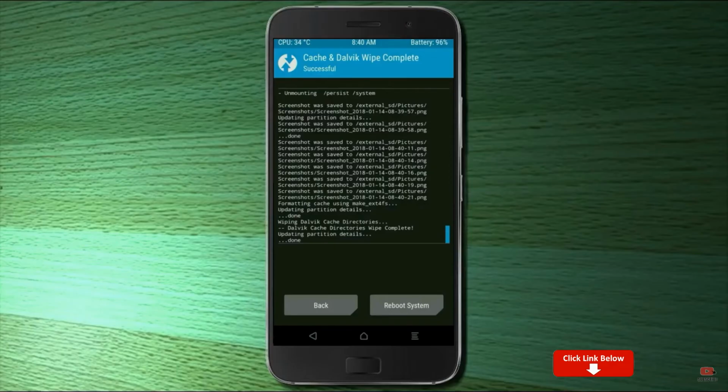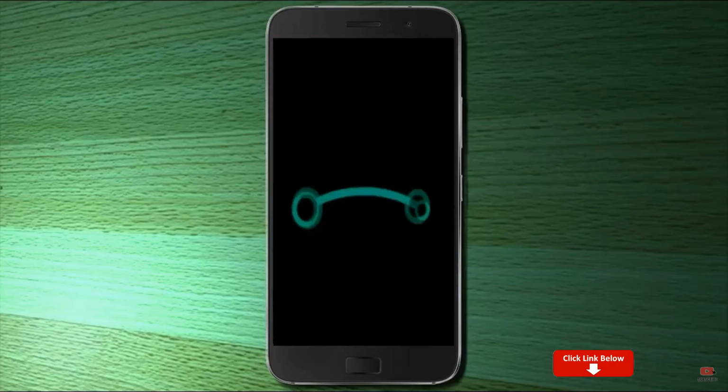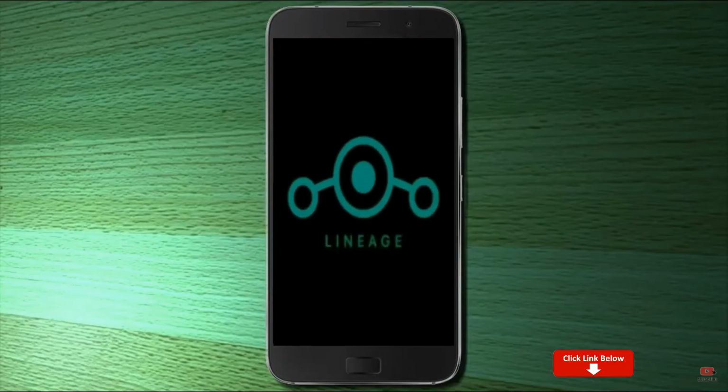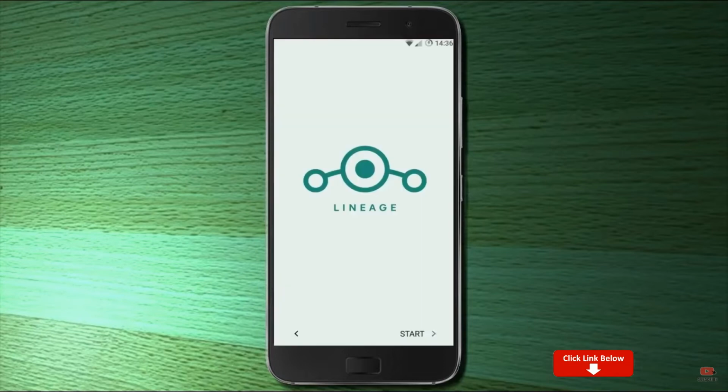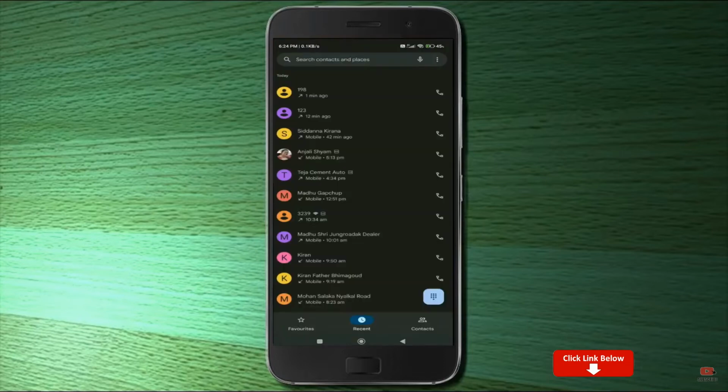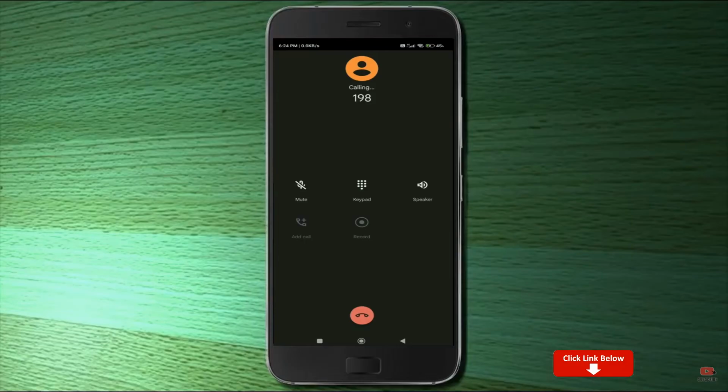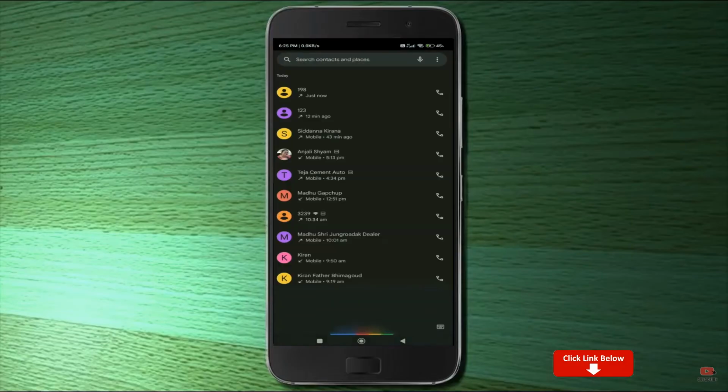After finishing all steps, we need to reboot our system. Press on reboot system. Friends, here it will take 2 to 3 minutes to reboot your device successfully. And let me show the cool features that are given. Android 11. Continue in English. Press 2. Okay, Google.